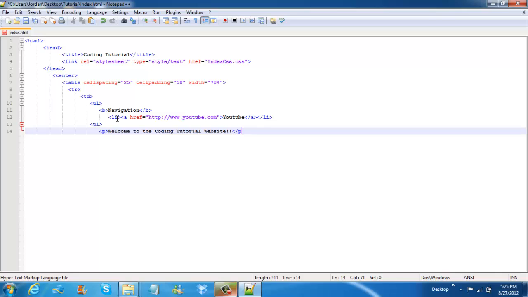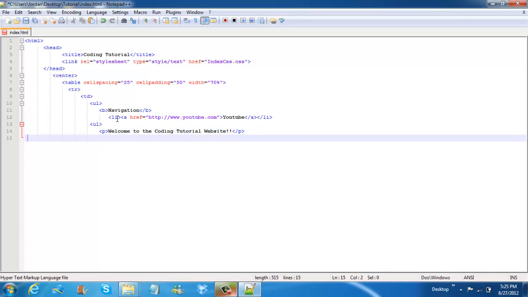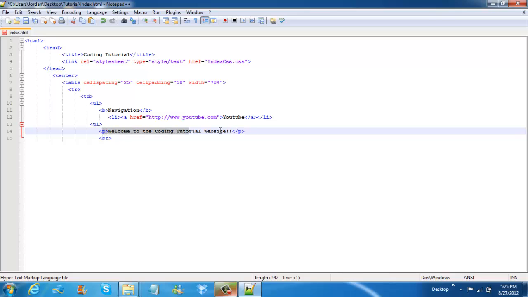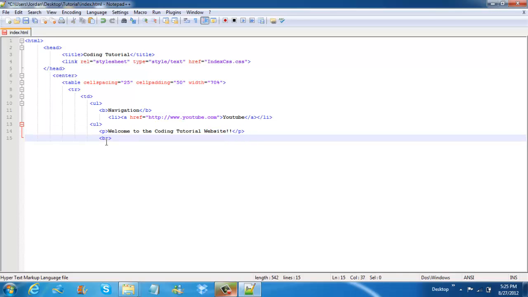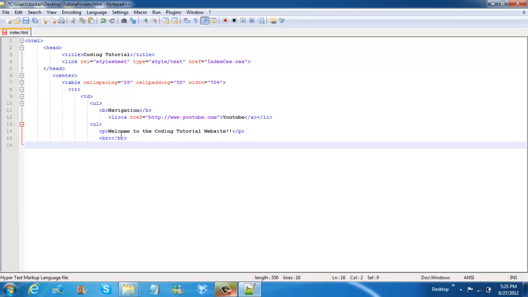And put whatever you want there and then end it off. After that, if you want to space the code so this is spaced up from your next sentence, you just do BR and /BR. And you can keep doing that as far as you want. Now, let's just start up another paragraph.